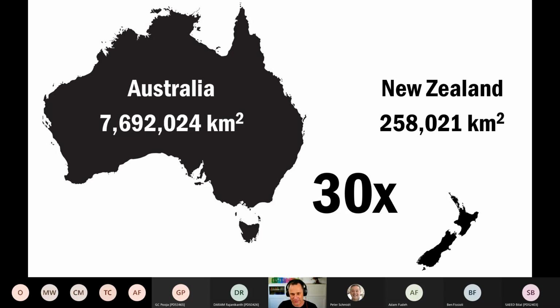Well, those of you on Wikipedia right now will have discovered that Australia is 7.6 million square kilometers. Therefore, it's about 30 times bigger than New Zealand. Sorry, Olga, you were out by a couple of factors. Normally, humans are much better at estimating the relative size of two things rather than the absolute size of something.